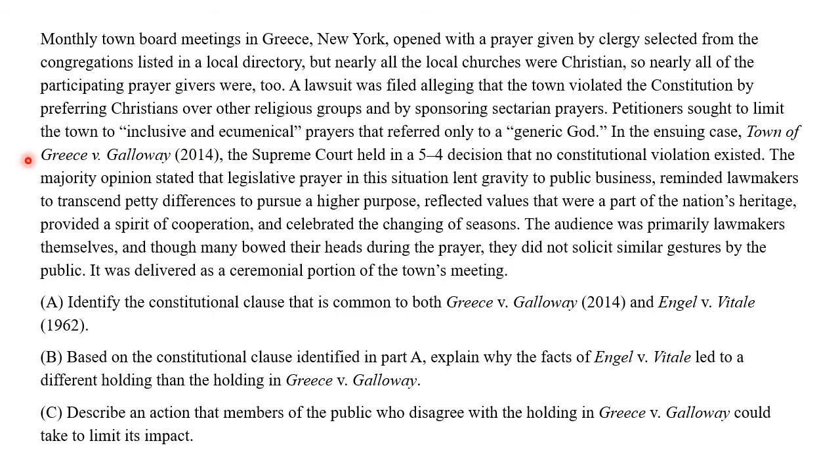The majority opinion stated that legislative prayer in this situation lent gravity to public business, reminded lawmakers to transcend petty differences to pursue a higher purpose, reflected values that were a part of the nation's heritage, provided a spirit of cooperation, and celebrated the changing of seasons. The audience was primarily lawmakers themselves, and though many bowed their heads during the prayer, they did not solicit similar gestures from the public. It was delivered as a ceremonial portion of the town's meeting.